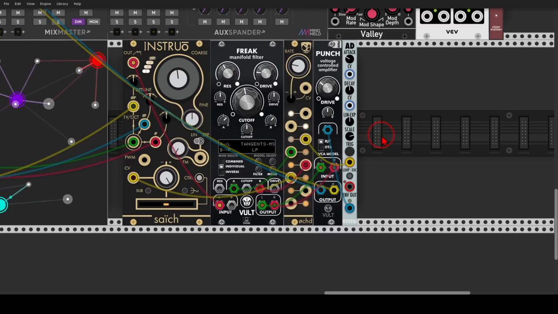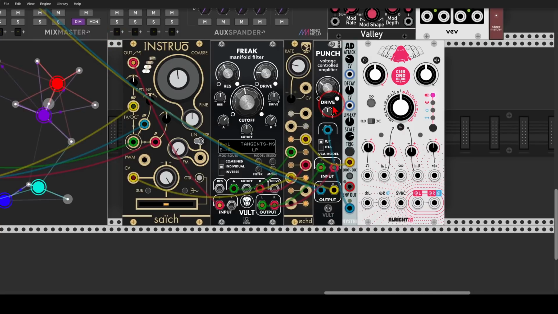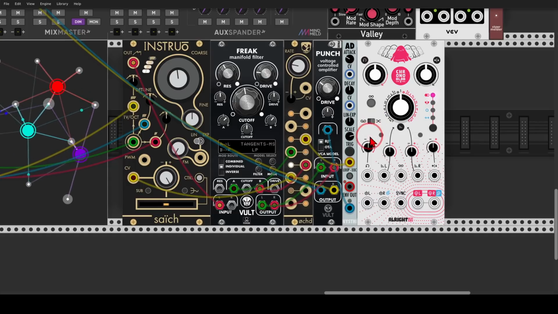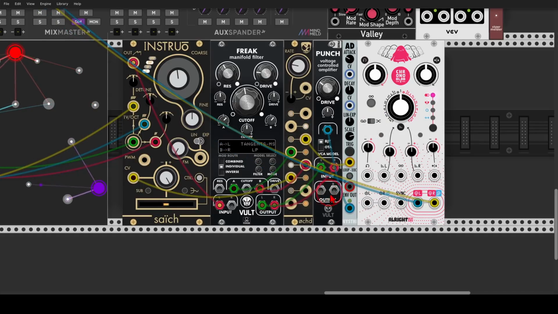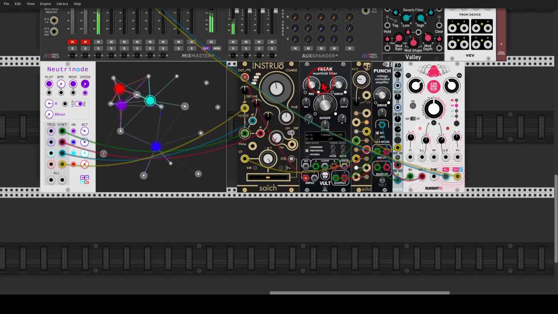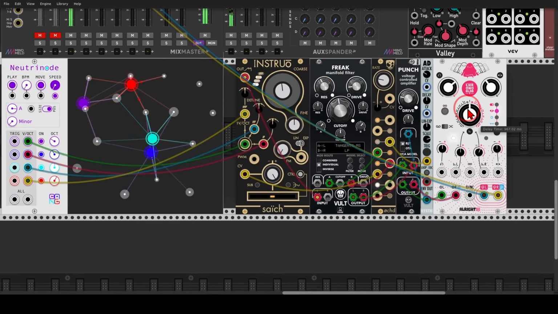Something like this, and then this we can send to a delay. I will use Chronoglobe 2. I will change this mode here, so when I change the delay times it will not glitch. And now let's send the voice to Chronoglobe. Change the delay time for the right channel, maybe a ping pong delay, a bit less wet and a bit more feedback. Change the delay time, something like this.